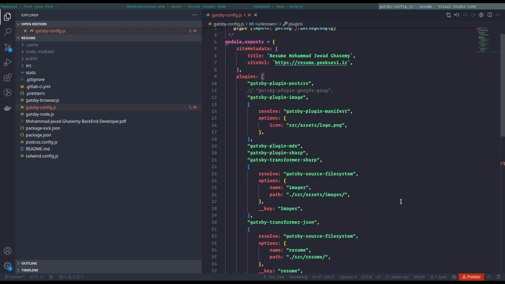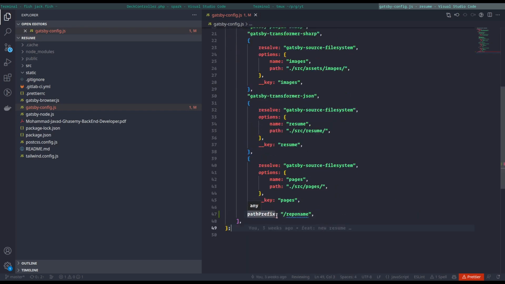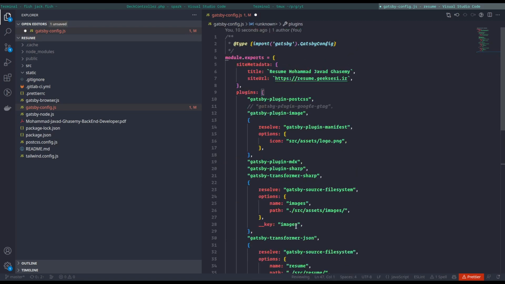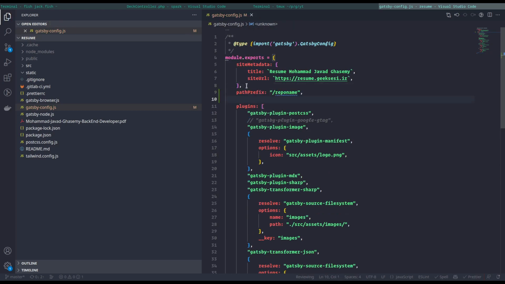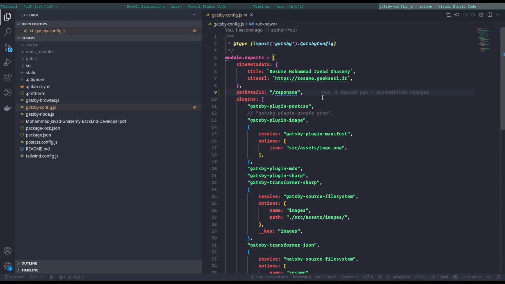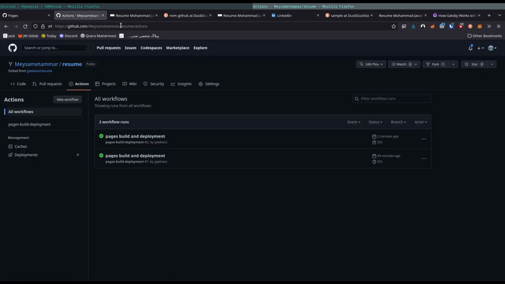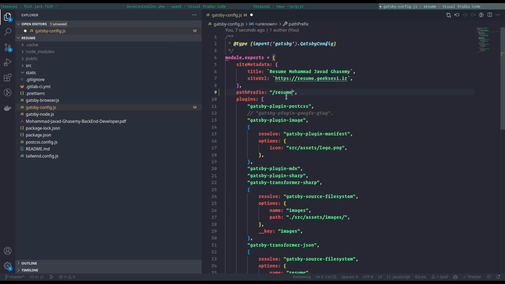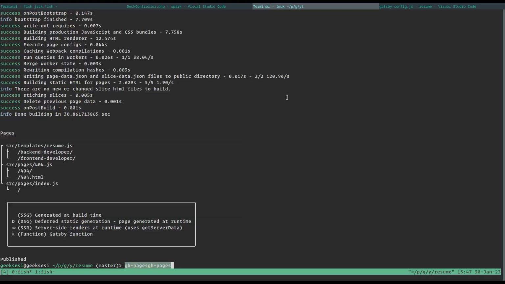What happened? Expected. Oh, I put it in the wrong place. In module.exports, in here you have to put the path prefix, and the repo name is the name of your repository, like this. This is my resume, and we should put it.